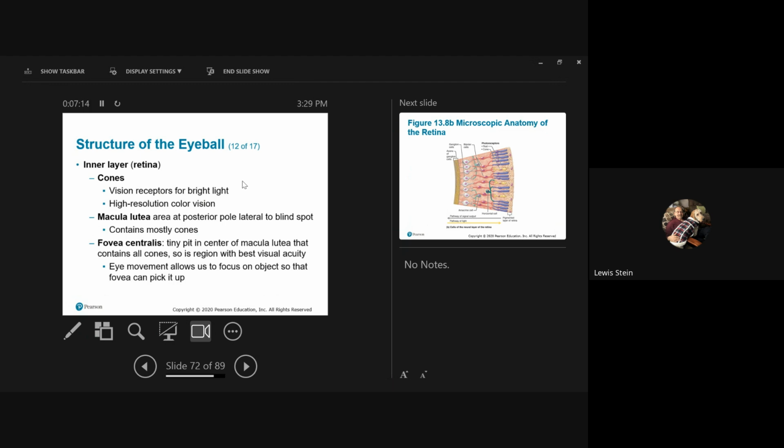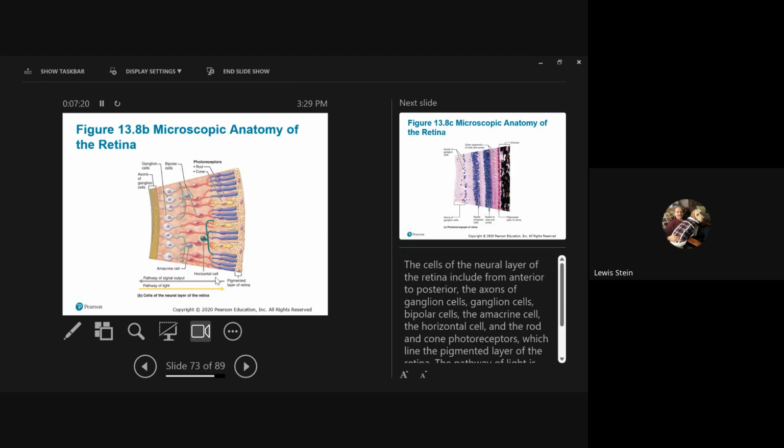Cones are different: the macula lutea, that area near the blind spot, and the deep little pit in it, that's your highest vision. And so this is the look-see. You can see the way they've done it diagrammatically: cones, because of their conical, pointed shape, and the rods more of the conical shape but without that sharp pointed end. Here you can see that pigmented layer of the retina. And then as we move along, now you can see the abundance of rods compared to the cones.